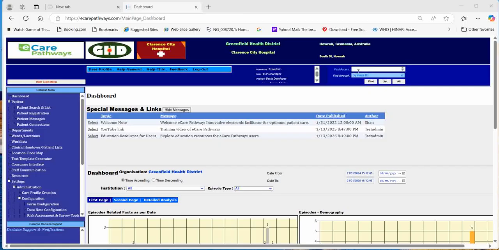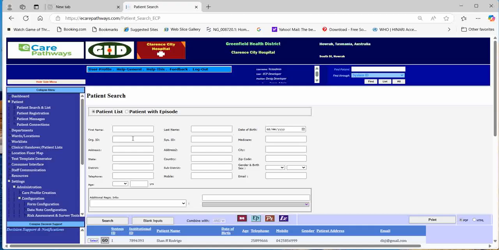Now, to go to the patient list, you can use this patient finding inputs, which I have described in the previous module as well. According to the number of patients available in your organization, you can click the all button. Then that would list all the patients in your organization, or else you can search using these different search boxes.